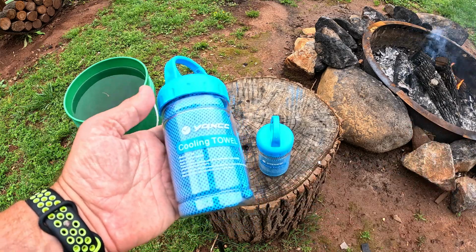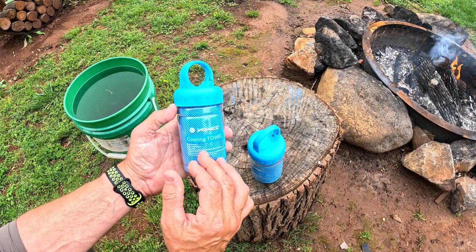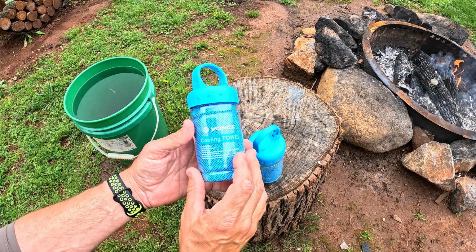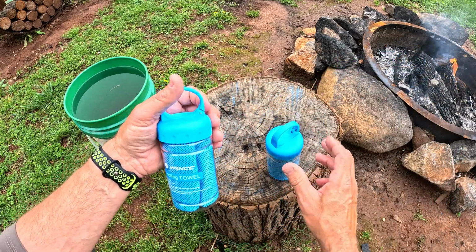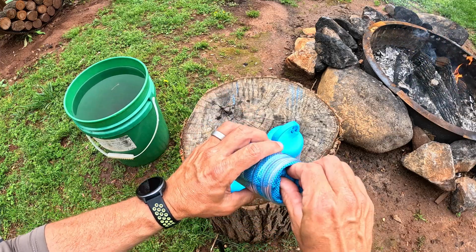In this video, I'm gonna go over this 2-pack of cooling towels. These are towels that you would wet down to put over your neck or maybe around your head just to cool you off. They both come in these nice little D-ring type closures where you can hang them on a backpack or something like that. Let's just open it up and take a look at them.